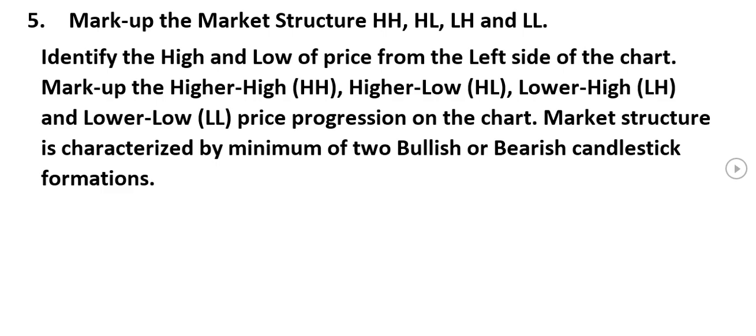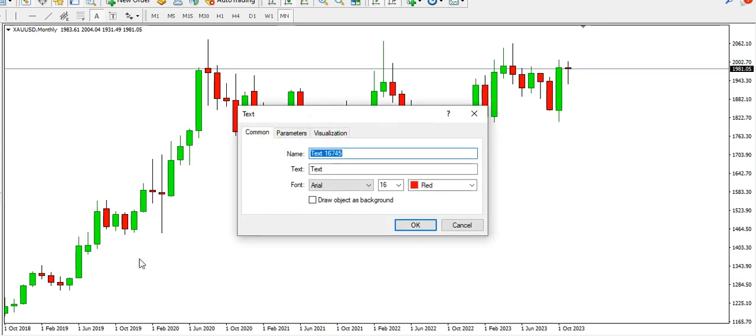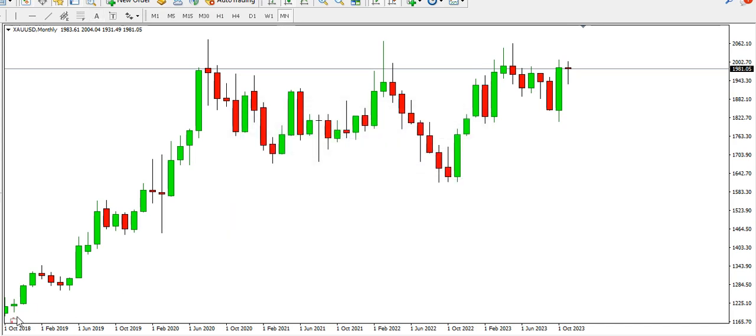Okay, so let's go straight to the chart. This is the monthly chart. And like I said in the third and the fourth video, you start with the left side of the chart. Let's start with this side of the chart. Call this particular point L, which is the low. All right, this is my low on the chart. Okay, this will be my high. All right, this is my high on the chart.